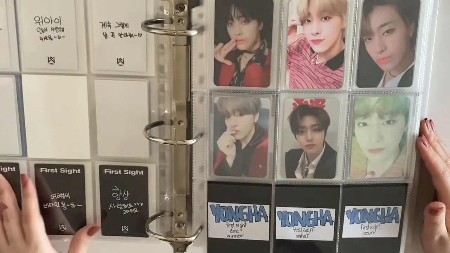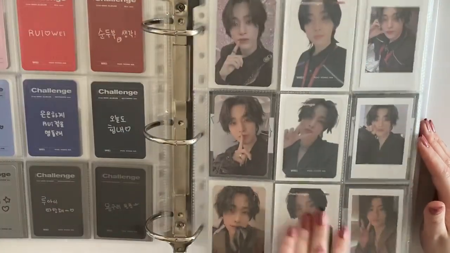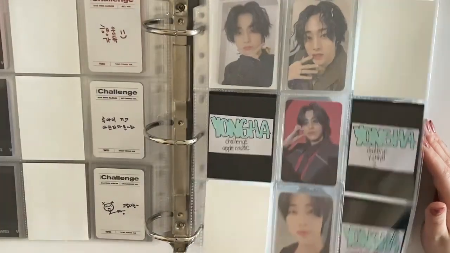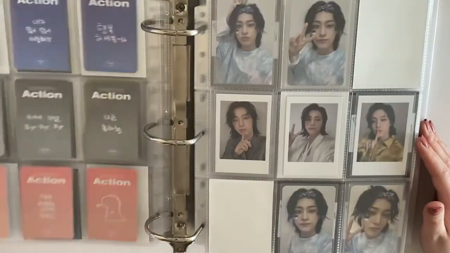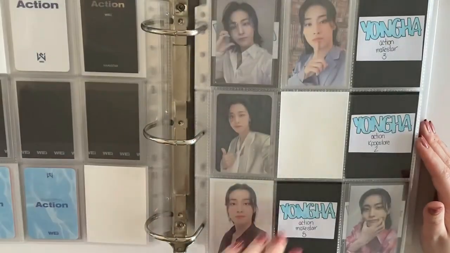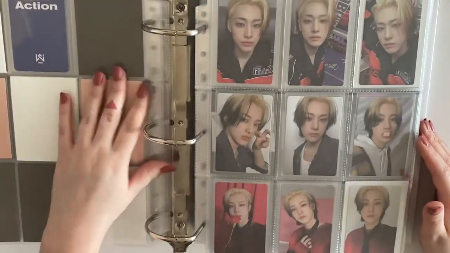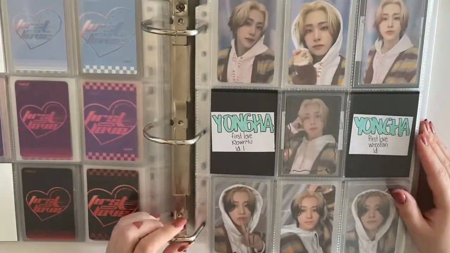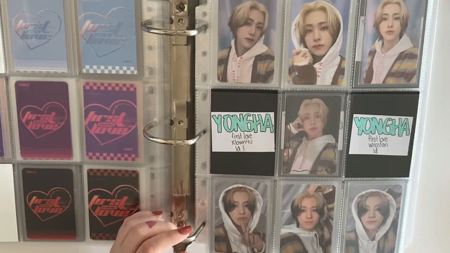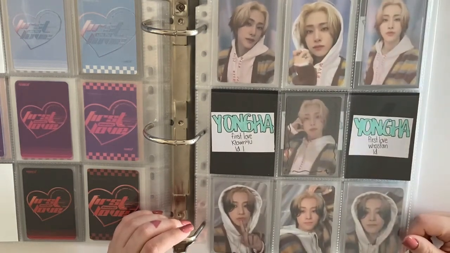This is First Sight. And Challenge. And Action. And then we get into First Love, which is when all the pre-order card madness started. They have so many. It's crazy. I don't know how we do it. I think there's only a few of us who are stupid enough to try to collect all of them.